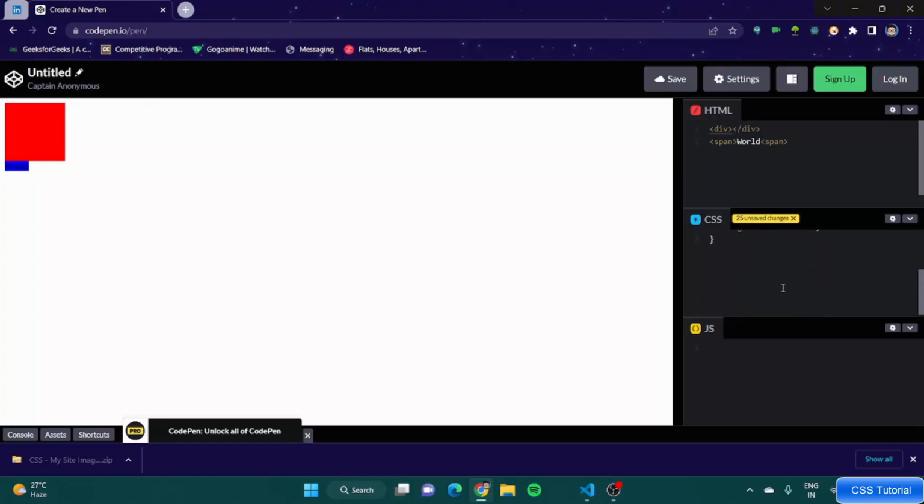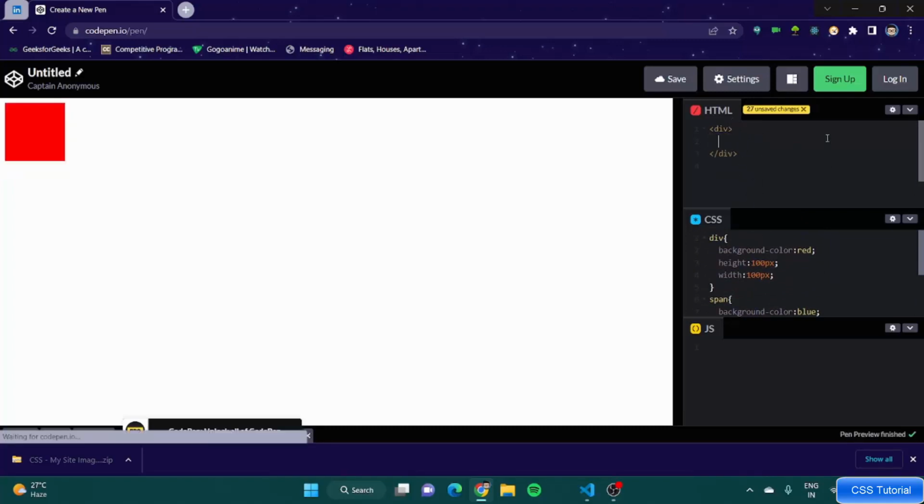Okay. And if I have this span inside this div, so div is a parent and span would be the child. Alright, so you can see that our span or our child sits on the parent. Right, so that is what children sit on the parents means. So these are the basic two rules of positioning.